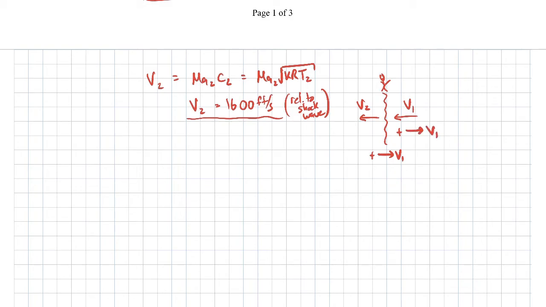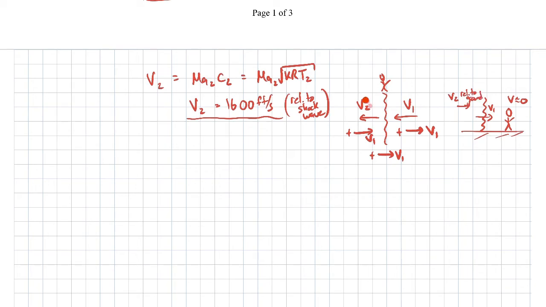So what happens is upstream, when I add these together, it looks stationary. The shock is now moving at velocity V1 relative to the ground. So upstream, it's stationary relative to the ground. That makes sense, because what we're trying to do is get back to where you're standing on the ground and the shock wave is approaching you. So it'll be traveling at velocity V1 approaching you. The velocity up here is about equal to 0. And what we're trying to do is get the V2 here relative to the ground.